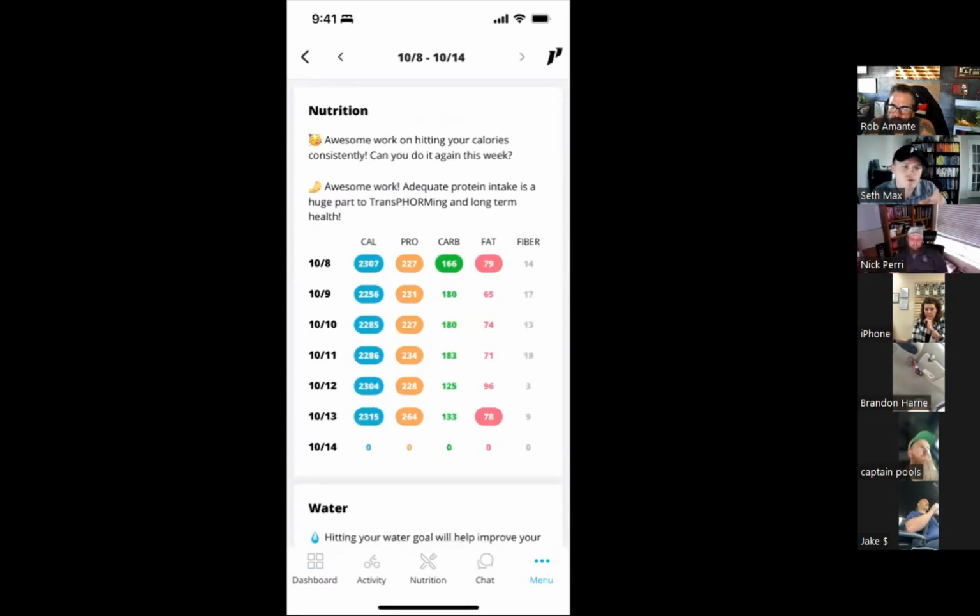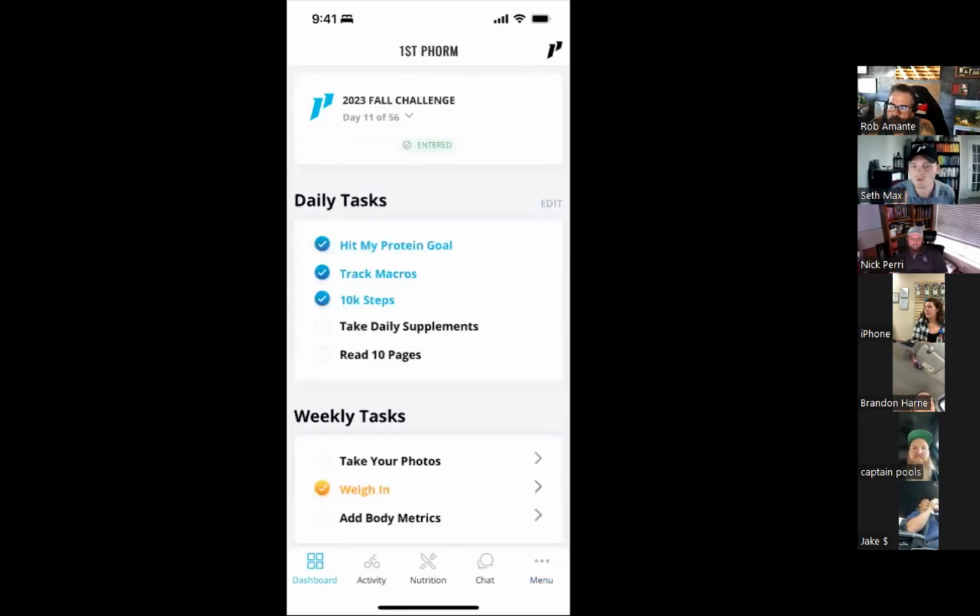The thing is, though, if you retroactively track, because you eat the same thing every single day, and you retroactively track once the week rolls over, it doesn't show up on that. But I can always see it anytime you make a change. So don't worry if you don't see it. If it's there under nutrition, I can see it. I hope that made sense.